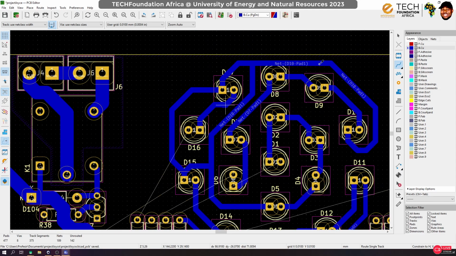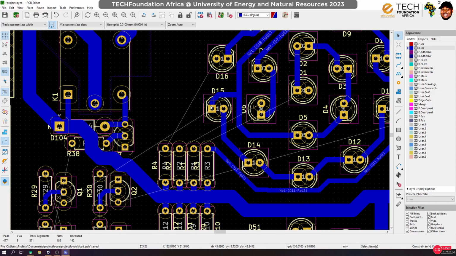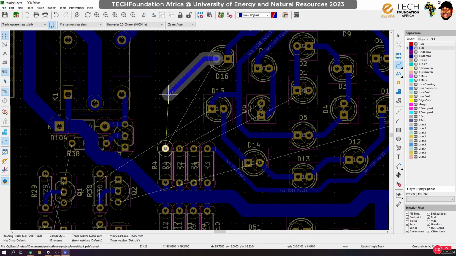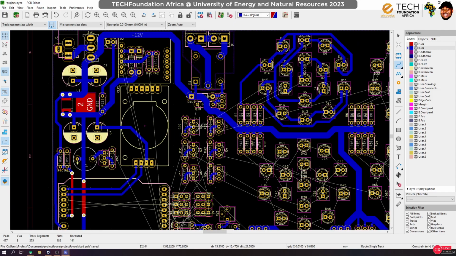Okay, and once I do that, I can get rid of this, that, that, so that I can connect this here without any problems.